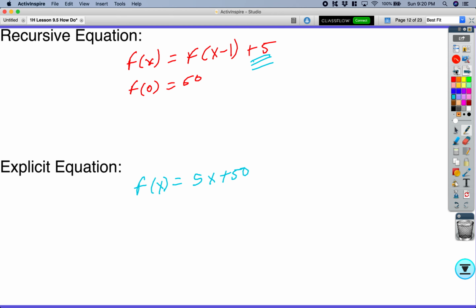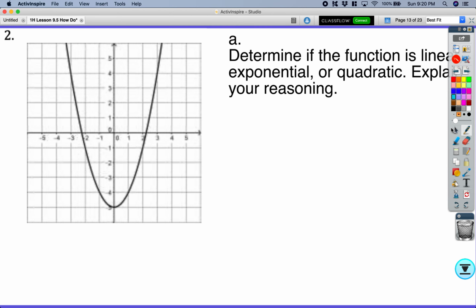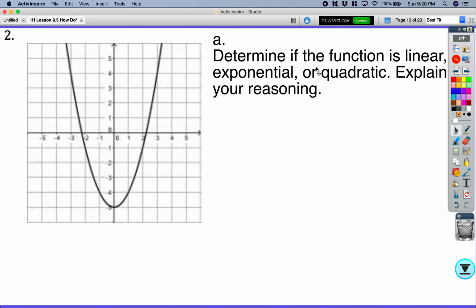There's our first example. For the next one, we are going to look at this graph and determine if it is quadratic, linear, and so on. I know this is quadratic because all quadratic equations will form a parabola. Let's make sure we can see some key points here. We want to see where this parabola intersects an integer. Let me label a few of these points so you can view them on our graph. All right, so this is quadratic.